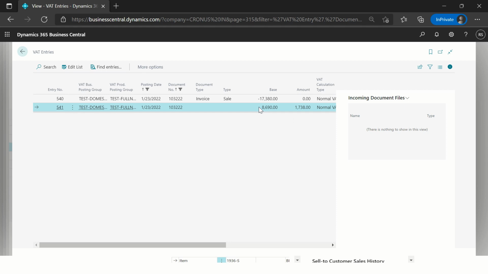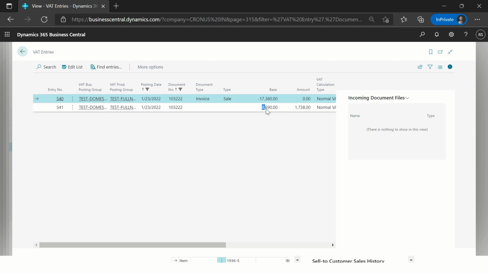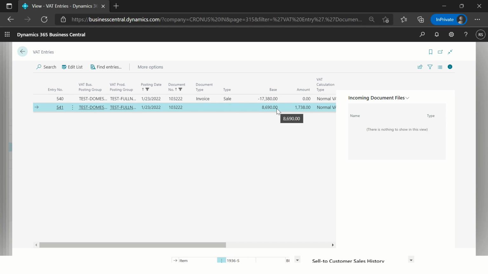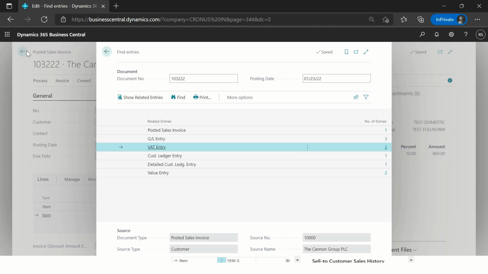Ah, you know what? That's exactly what I wanted to tell you guys. So it basically depends on the configuration. I've added the current line's amount. Instead of that, you have to summarize the amount and then put it up on the amount field. That's why you can see here it says the total amount as 17,380. It has to be like this, but on the line that I have created, I just tagged the line amount. Instead of that, you should have selected the sum of line amount. You can put up scripts for that, right? Yeah, I'll leave it up to you guys how you do that.